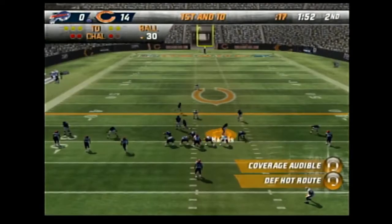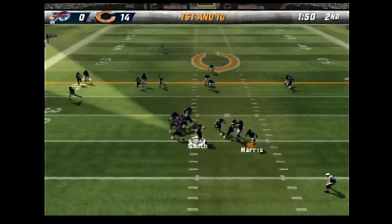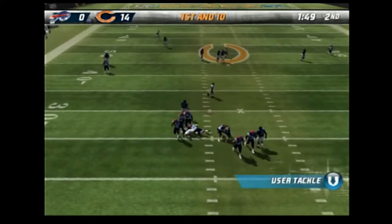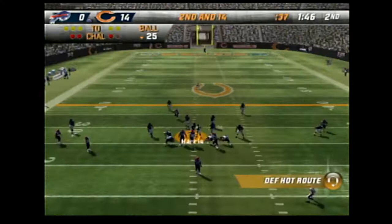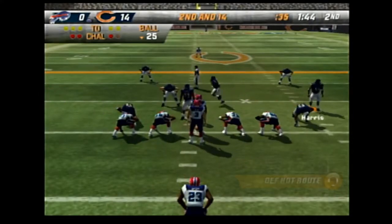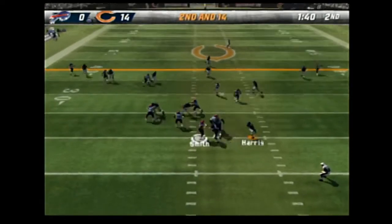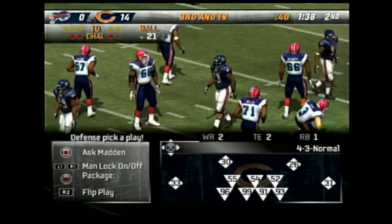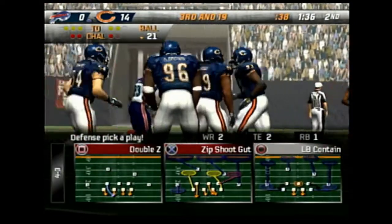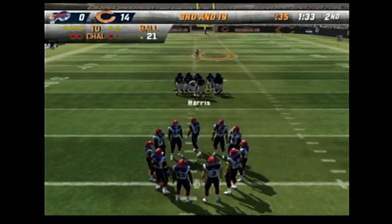Chicago shifts their set so they can pack the line. The Bears line up at a 4-3. Pressure coming. What a tremendous individual effort by the defensive lineman. That's the kind of defensive player you can build a team around. Having a guy like that up front allows you to drop seven or eight guys back in coverage and still get a pass rush. Wally Ogunwoye is a good defensive end. He's tough against a run. He's a very good pass rusher.